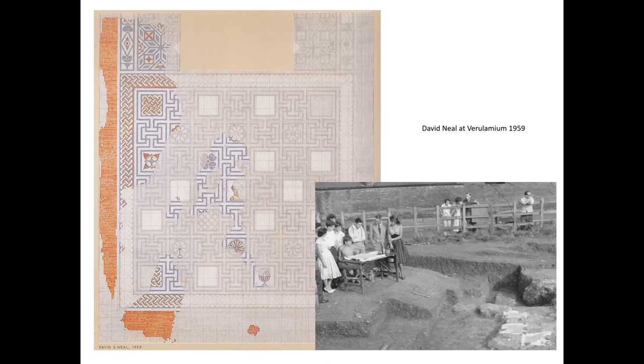I was at art school. I did graphic design, but eventually the archaeology took over, as obvious. And I helped on as a volunteer with Professor Shepherd Freer at Verulamium. I started working there, I suppose, about 1957, and come 59, I was offered a chance to dig. Molly Cotton, I don't know if you know the name, Molly Cotton, she handed me a trowel.